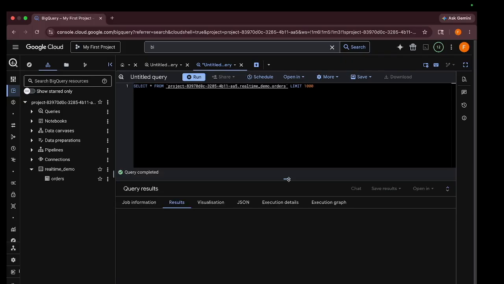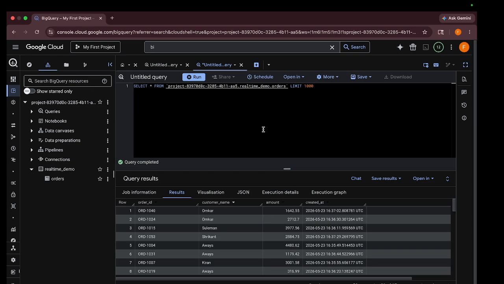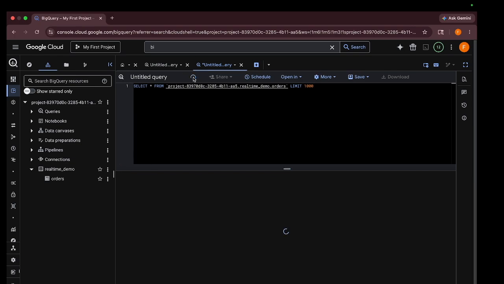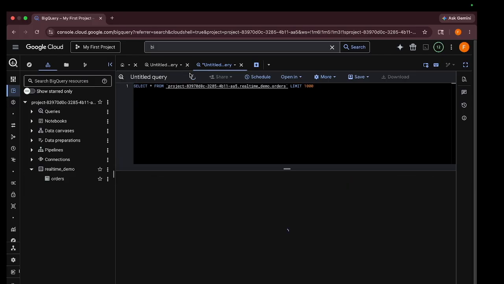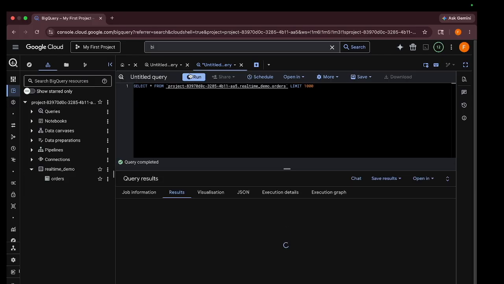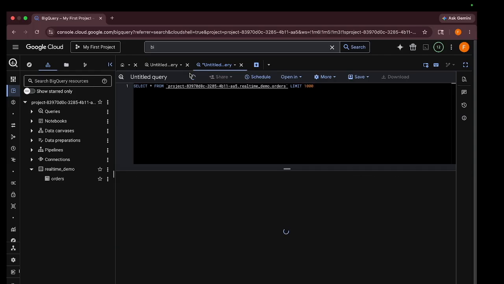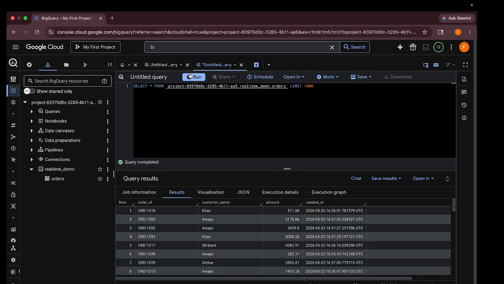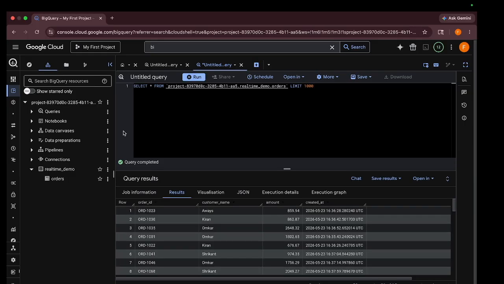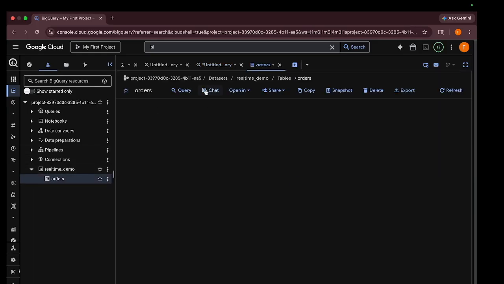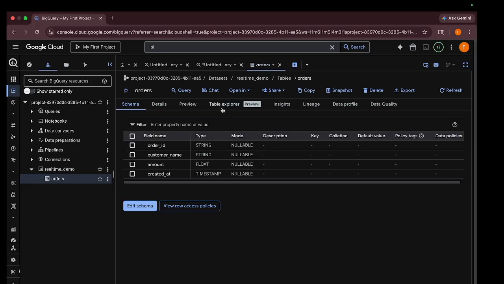Every time you query, your rows will increase. Now 87, 90, then 92, 93. So, guys, this means our data is now arriving in real time.